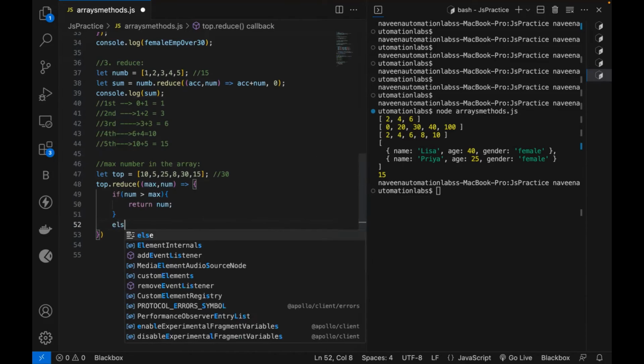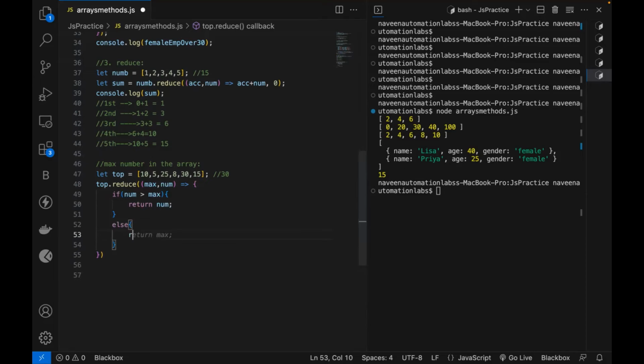Else, you return the max number from here. Simple calculation. So what will happen in this case? See this carefully. We also have to give the initial value of max, just like we gave 0 before. So what is the initial value? Once this callback function is completed, here we have to give the initial value.